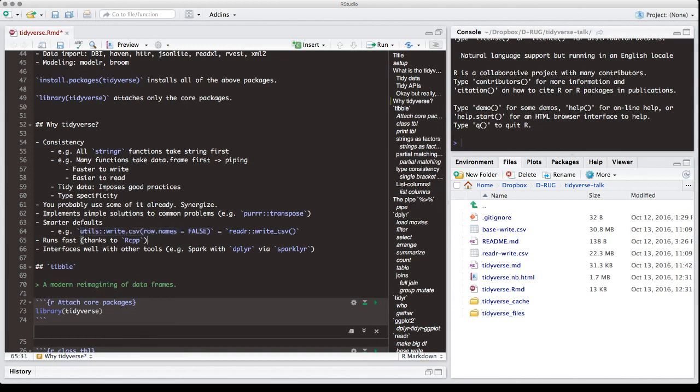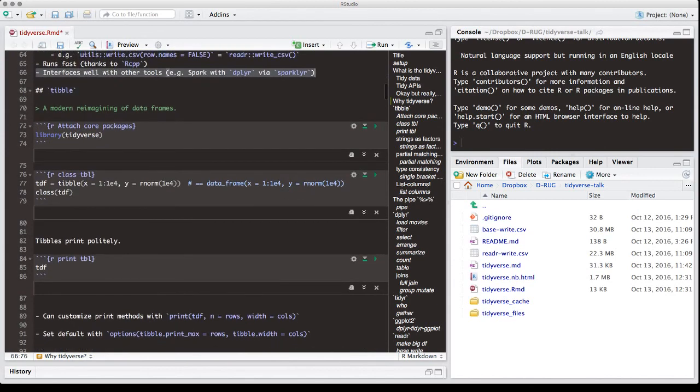Cool. It's fast. It's generally faster than base functions. It's mostly implemented in C and C++ under the hood. And then importantly, it interfaces nicely with other tools. So dplyr, for example, can be the front end to a whole bunch of different database backends, including Spark databases through the sparklyr package. So you can interact with Spark backends through a consistent syntax that you already know based on the tables that you learned during your PhD or whatever.